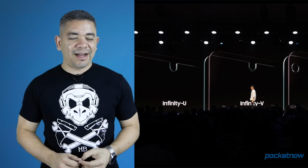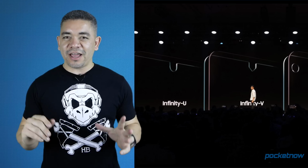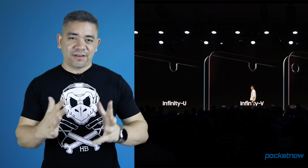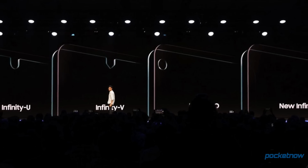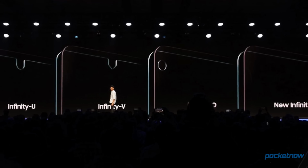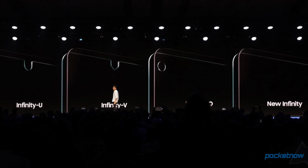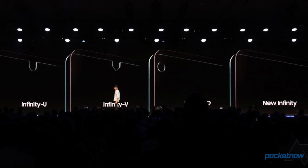And finally, the hot, no, I'm kidding, it's not hot news today, comes from Samsung and the concept of notches. We saw the company's Infinity Flex display with the whole idea of giving you a flexible product and it collapses, but there are other Infinity products. And all these have to do with notches, actually. We're talking about the Infinity U, which brings you a notch that looks like the Essential phone, the Infinity V, which follows on that V name, and then the Infinity O, which is a cutout for the camera on the display, and it's on the side, not in the middle.